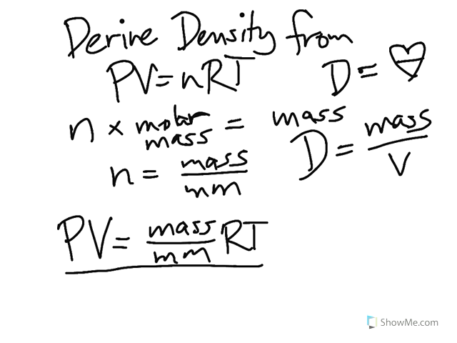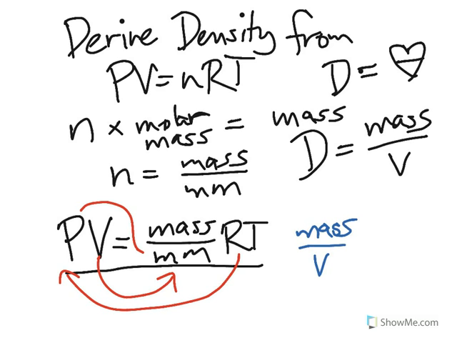If we substitute the V, put it in the denominator over here, and then put RT as a denominator over on this side, and put molar mass up on top, we get an equation: mass divided by volume is equal to P times the molar mass divided by RT.